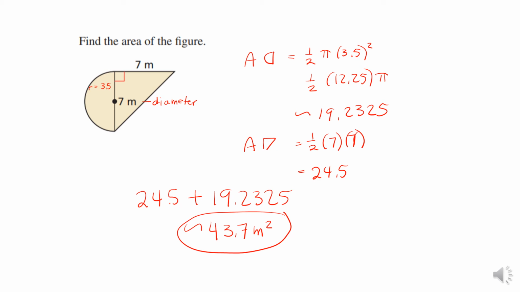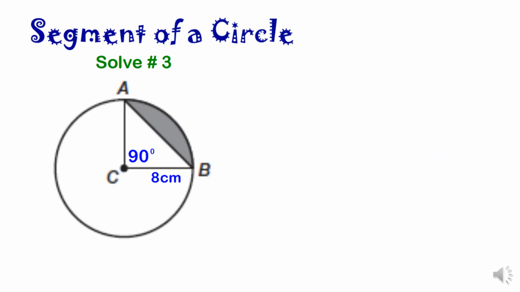Okay, the last thing we're going to talk about is the segment of a circle. And this is a segment, okay? So how I would describe that, the crust of the pizza, however you want to describe it, that's how you could describe it. So to find the segment of a circle, we first find the area of the sector. So that's this. Okay, so find the area of the sector. And then we're going to minus the triangle. And that will give us the area of the segment.